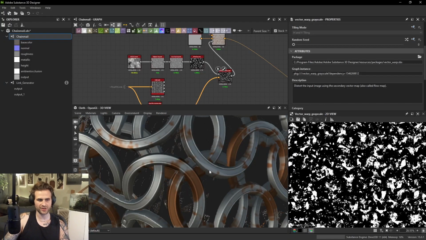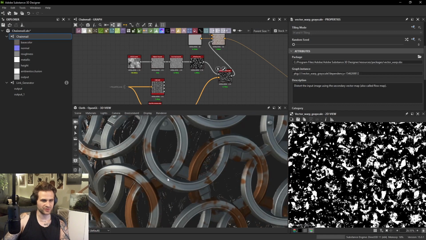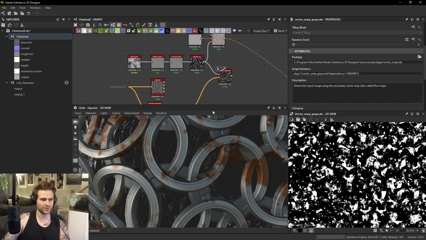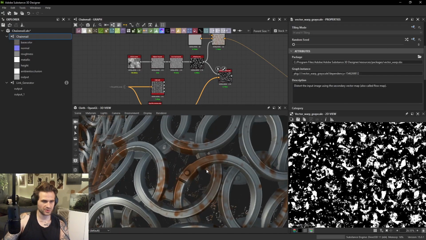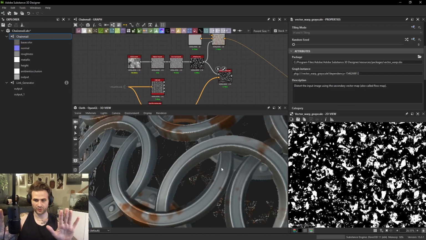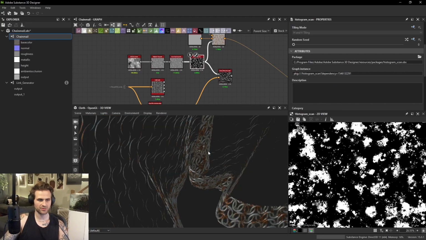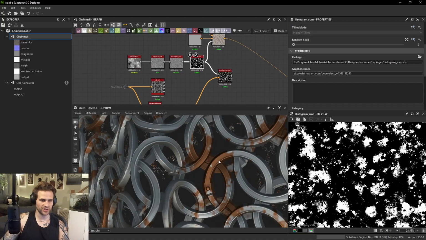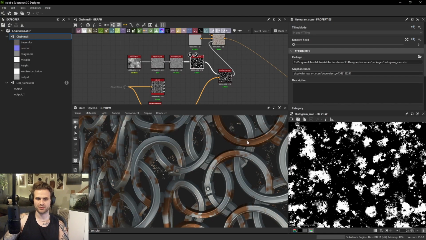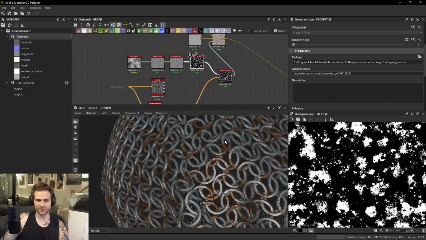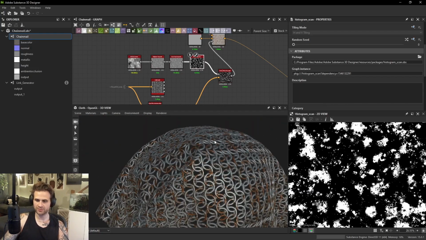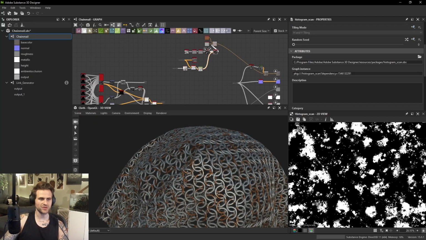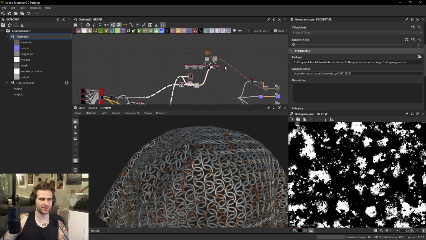It creates a lot of value here by having it be so this Rust doesn't necessarily carry on to the thing beneath it, right? Like we have something like this, for example, which the other way we could never do. Because if there's Rust here, it'll be on the bottom one as well, because we're just laying a thing of Rust over top of it, if we do it the old way. If there's Rust here on the top ring, it'll also be on the bottom ring. But once we rip it apart, they don't necessarily. So the rings have a bit more individual characteristics to them, which is nice. So I think that's a good starting point there.